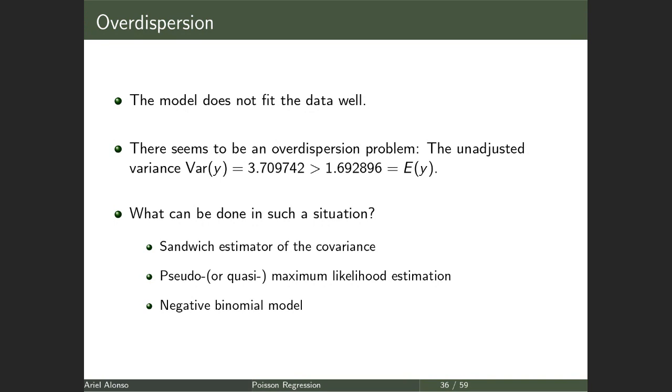And we are going to introduce two alternative models, the negative binomial model and the zero inflated Poisson model. These are the solutions we are going to propose here to handle over dispersion. Some of these, the first two, the sandwich estimator and the quasi likelihood, you could also use not only for over dispersion, but when you suspect other types of problems with your model. But let's take first a short break, and then we come back to start analyzing these solutions.